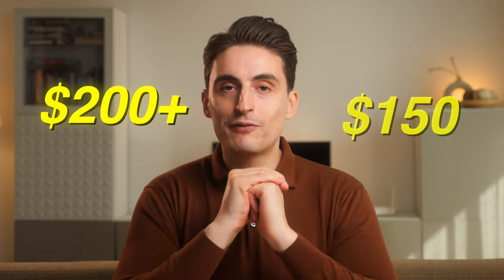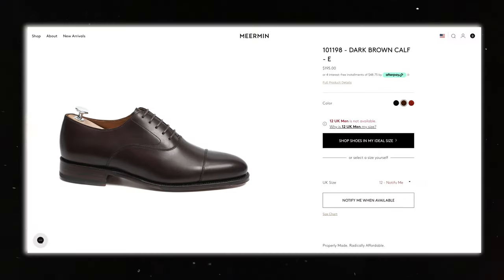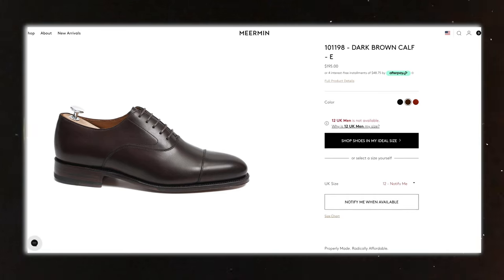These ones here are in a very dark brown — a shoe that's going to last you many years and that you can wear on many different occasions. Similar to penny loafers, a good pair of dress shoes normally starts at around $200, or around $150 on sale. On the secondhand market, you can find them starting at around $30, usually around the $50 range. Again, for a nice pair of Oxfords, a good brand to look at is Meermin.